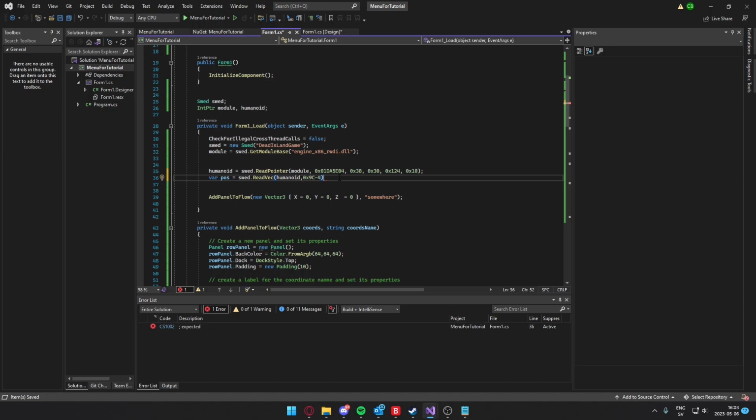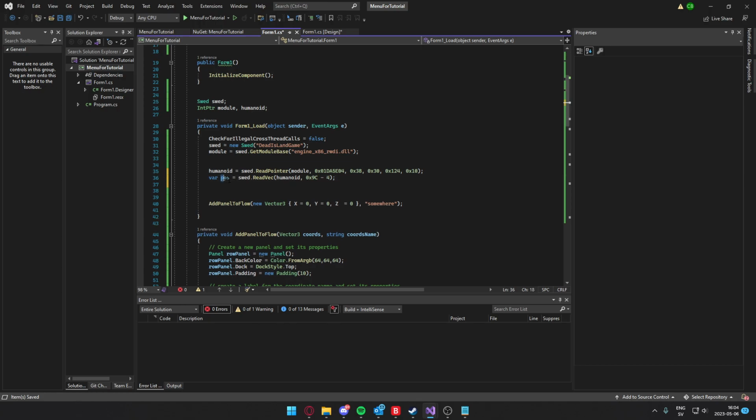Is it the z axis, then you will have to do -8 and so on, because the vector reads 3 floats, which is 12 bytes. Each float is 4 bytes, and it converts it to a 3-dimensional vector. So you will have to read from the beginning, and that's that.